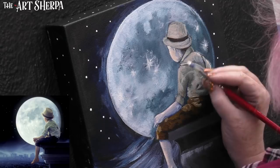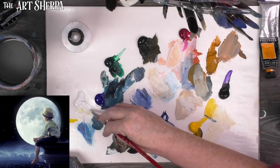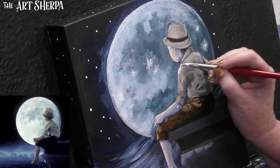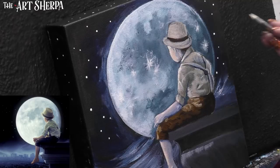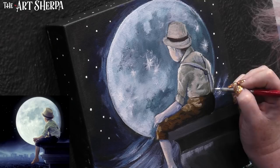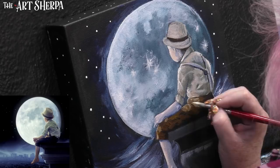You can put a little highlight on there. I'll take a little of my yellow, get into my white, highlight the shoulder a bit, front of the suspender. Interestingly enough, go ahead and come to the back of the shirt, and I'm going to take this very lightly around. Just barely showing some of the highlight that would be showing around some of these other objects.